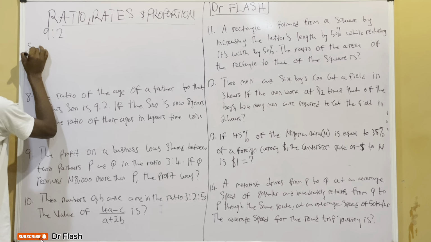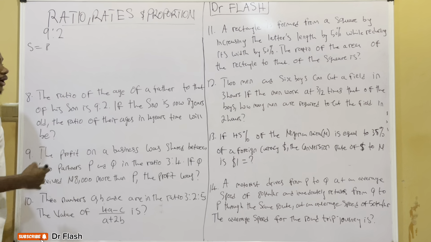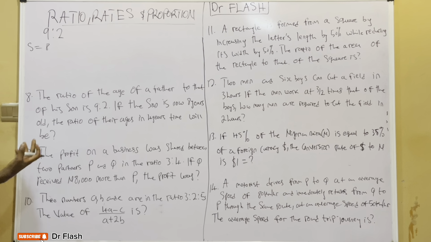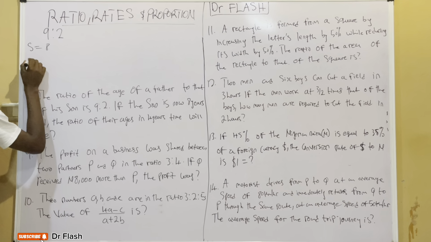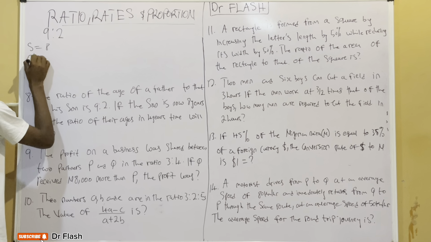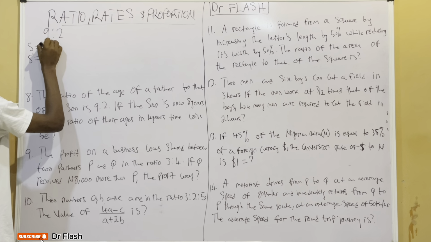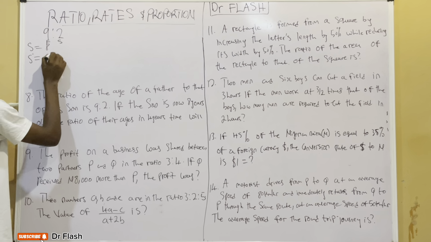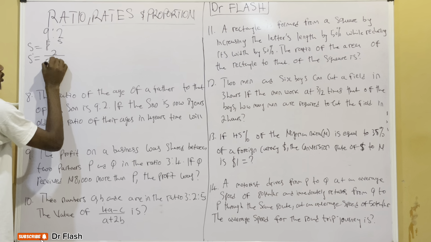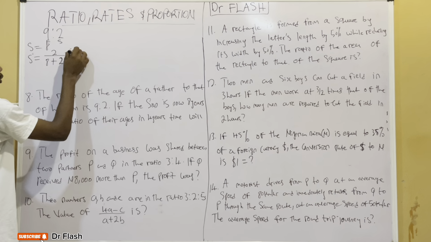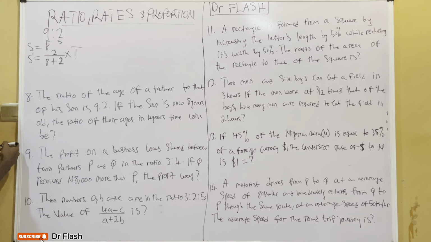And the initial ratio of their ages was 9:2. It says that the son's age is 8 years. Okay, but the father's age is unknown. But we can still find the son's age, right? Now, here's what we're going to do. Since they're having a ratio, let us find their total age. We notice that to get the son's age, it will be equal to the ratio. Remember, this is father to son. This will be the ratio for the son divided by the total, 1 plus 2, times their total age. And S was given as 8.